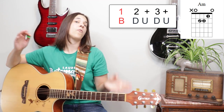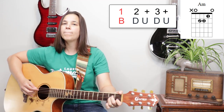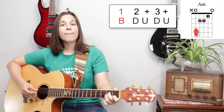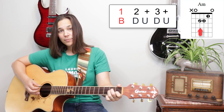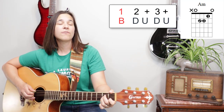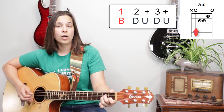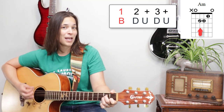Right? So that's the first spice you can add to the song. All we're doing, like I said, is playing the bass note on the one beat. One, down, up, down, up, and then switching to the fourth string bass, down, up, down, up. So we're alternating between the fifth string and the fourth string for the bass line. One, two, and three, and one, two, and three.